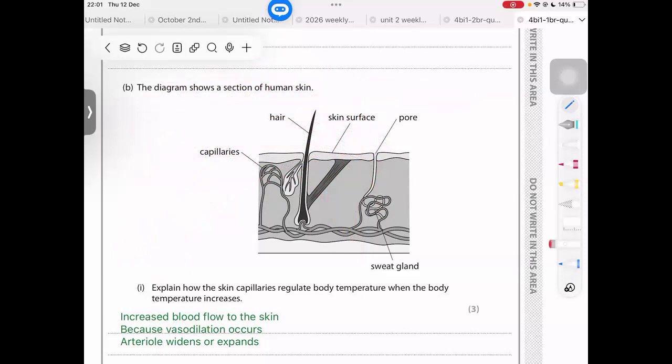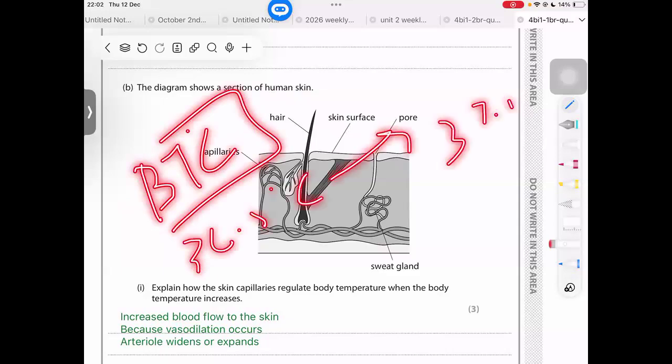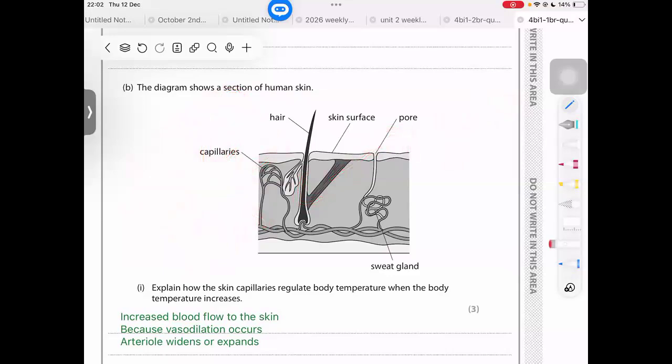Homeostasis could be regulation of body temperature, or regulation of blood glucose level. That means we have a certain body temperature, 37 degrees Celsius, which is the typical. Well, it could be from 36.5 degrees Celsius to 37.5 degrees Celsius. So 37 degrees Celsius is the optimum temperature in our human body. So if it increases beyond that, our hypothalamus, right? Our hypothalamus sends signals. Our hypothalamus is the thermostat.